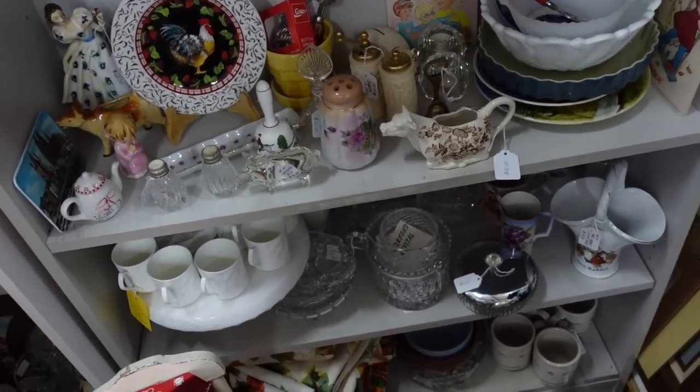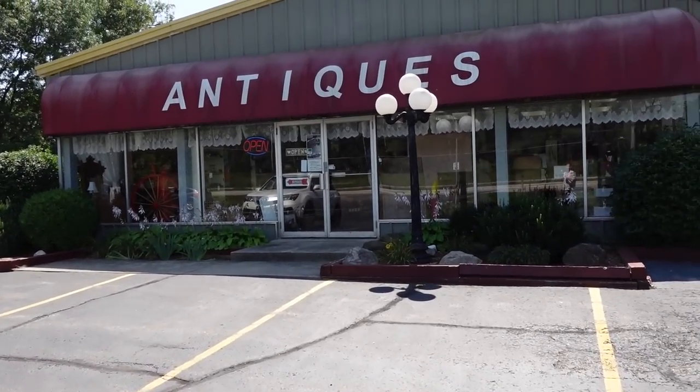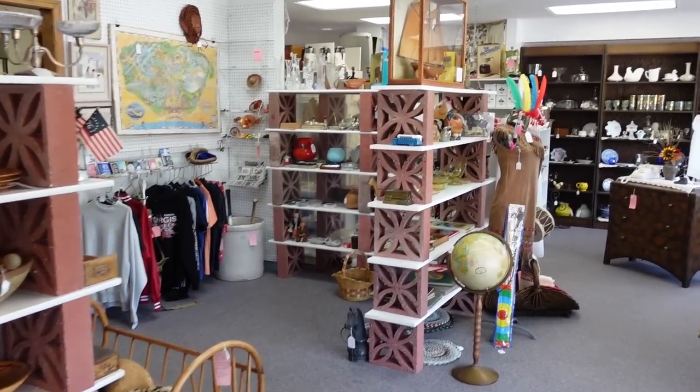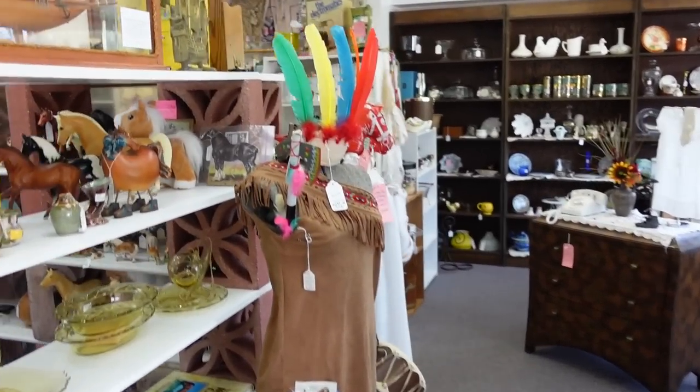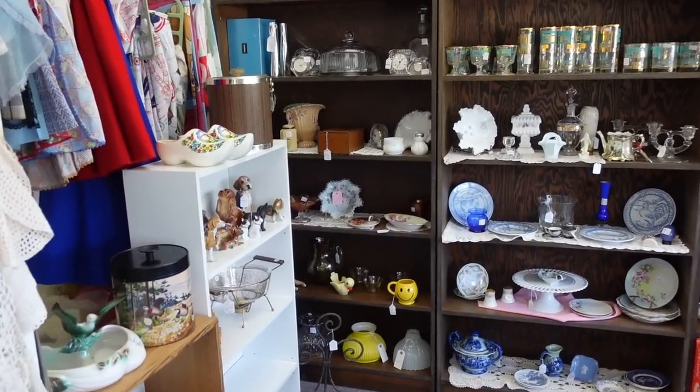There's a cow giving birth — I would only assume it's on its bottom. Hello, it's Jeffrey with Real Nifty Vintage, and today I am here at Always Remember That Antique Mall in Wisconsin. Let's go inside and see what we can find. There is a lot to see here, and we're gonna look for all the vintage we can find for resale, like we usually do.